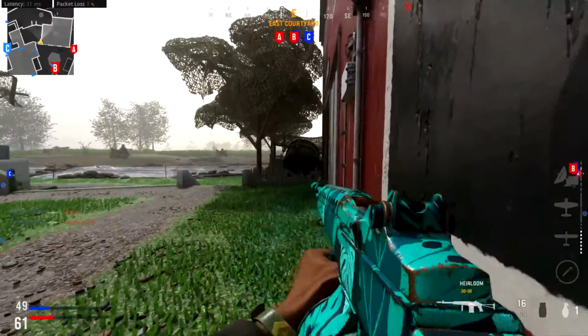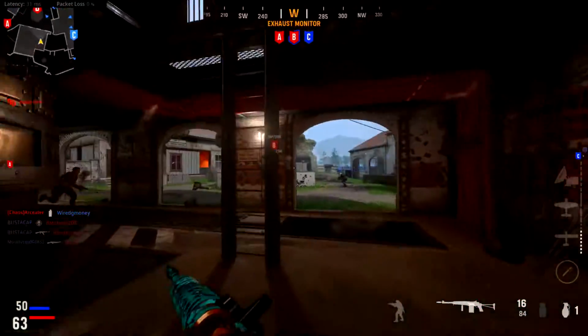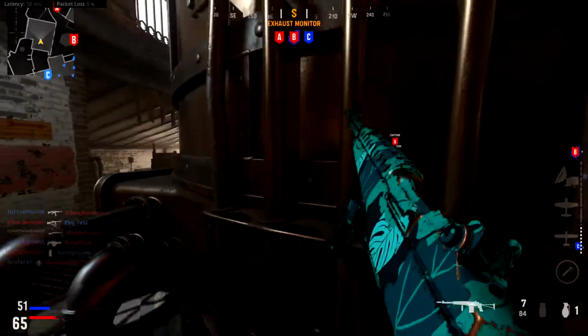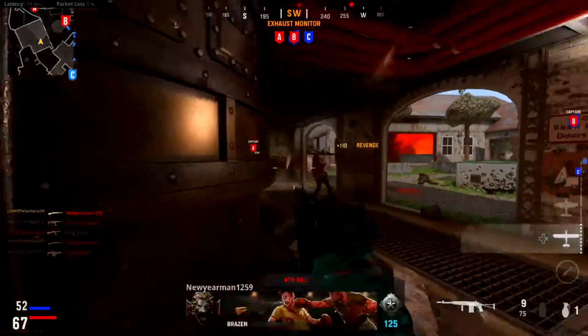And then for kit, I like to use fully loaded because that way I don't have to worry about running scavenger to pick up more ammo when I'm on a streak. Fully loaded pretty much does the trick, and I'm able to keep a lot of my ammo and stay on streaks using the M1 Garand when I want to. And that's pretty much it for the M1 Garand class setup.